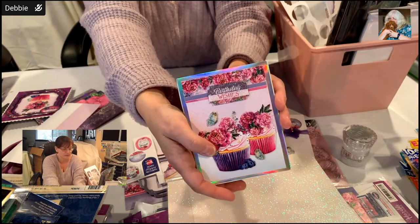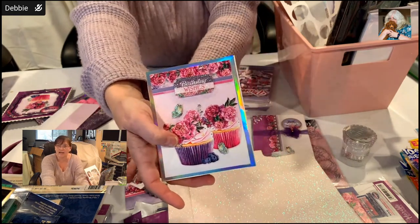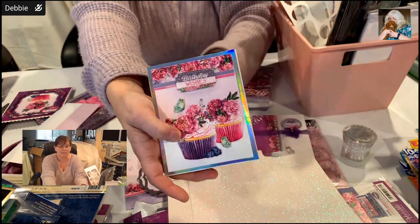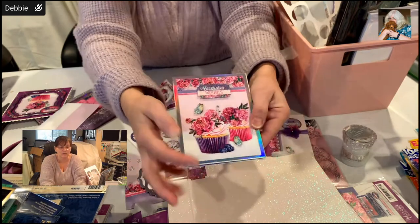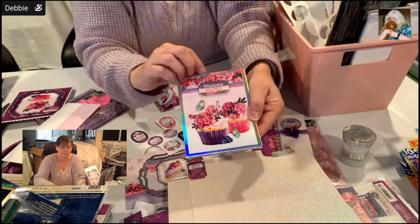And I took the little butterflies that were also on these little pieces and I cut them out, put them in glitter foil, then cut them out. And I just put those with little foamies behind it to give a little bit of a three-dimensional look.